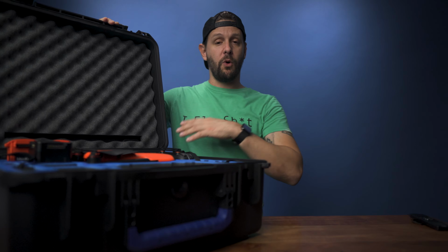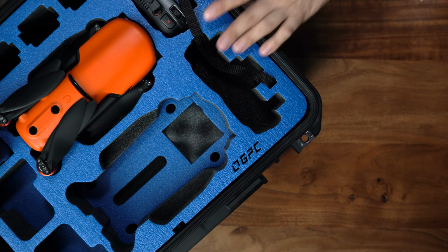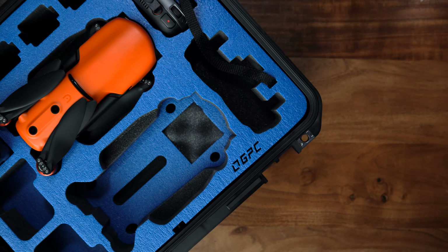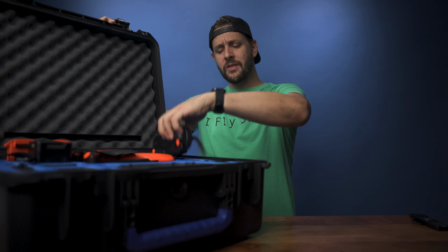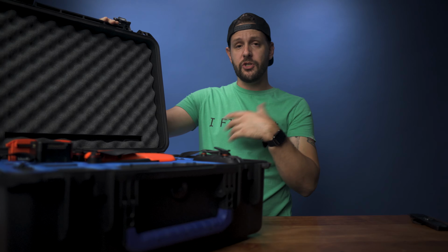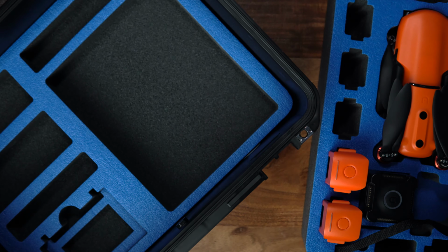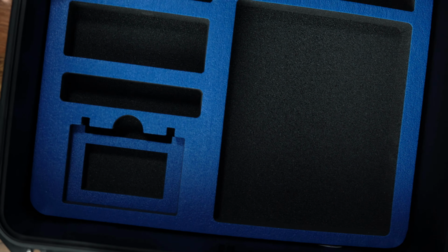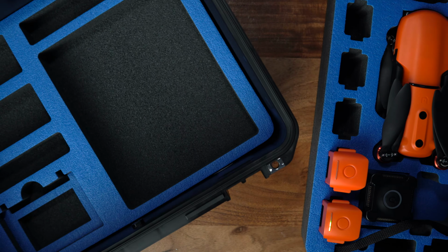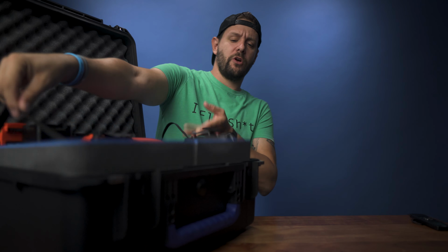So if you own the Evo 1 and you want to take both of your drones with you, you can put an Evo 1 in this slot right here. It does allow you to put two controllers. And the great thing about the Evo 1 is the controller is identical to the Evo 2, so you can just pop it in this slot. There's also a spot for two charging hubs. You also have a spot for two different separate chargers, or you can just bring one charger. There's also space directly beneath this as well, just like there was on the original. So there are a lot of options when it comes to what you can put in this case. And like I said, GPC really doesn't cut corners around build quality.